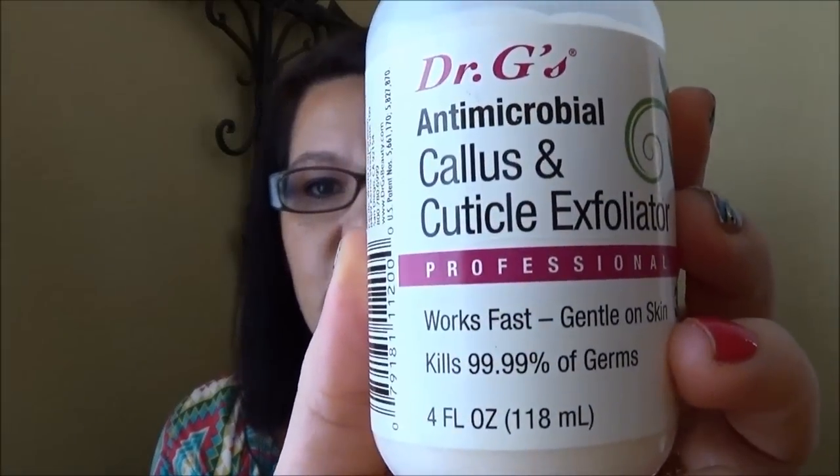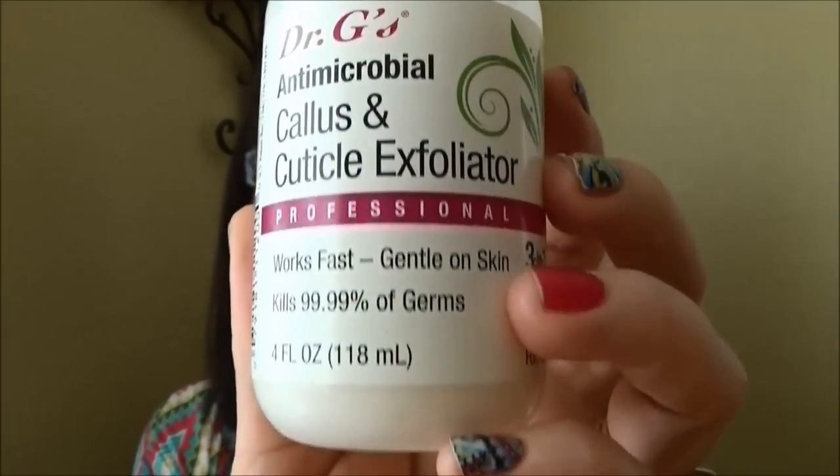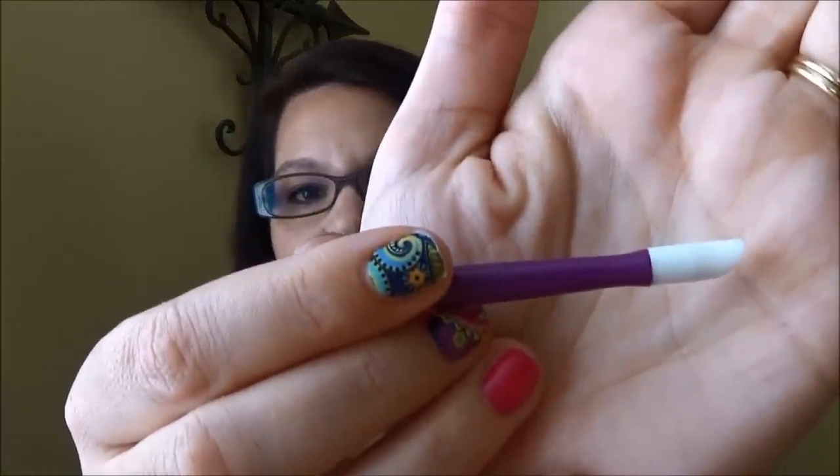For those who don't mind a little chemical, there are a couple of options. Jamberry does not currently have a chemical cuticle remover — wink wink, hopefully they will in the future — but for now there are two brands I've personally used. This one is Dr. G's from Sally Beauty Supply, about $12 or $13 for four ounces. It's a thick cream — you put it on your cuticles, let it set for about a minute, then use the gentler side of the cuticle pusher to push back. Using a chemical remover makes the physical removal process more gentle.